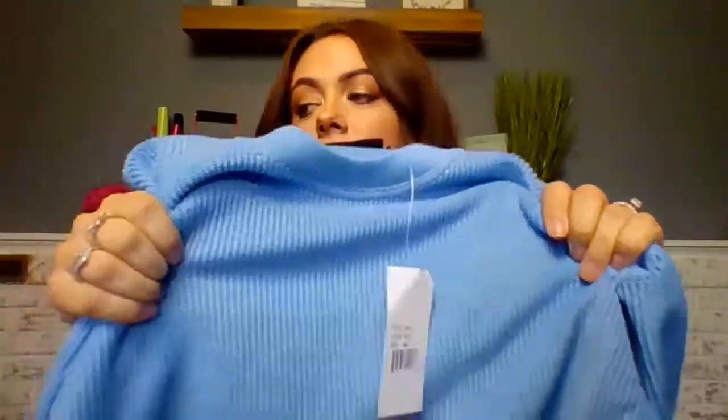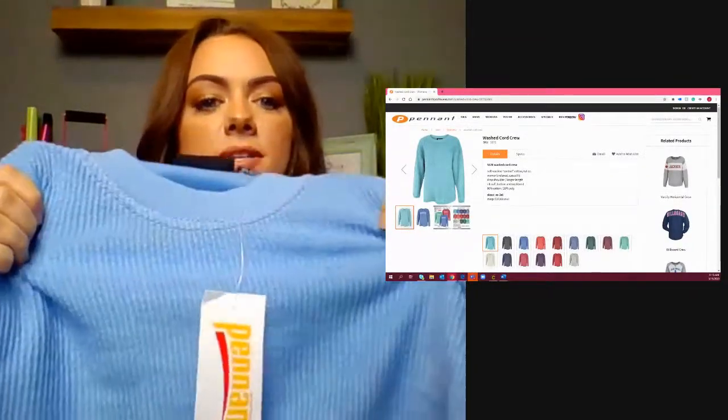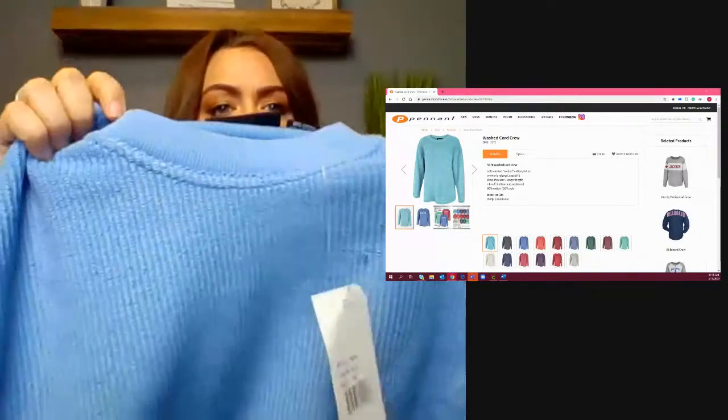And last but not least, we have something from Pennant Sportswear, and this is what we're going to be pairing with that cap today. So this is a really unique product, and you can see as I'm holding this up to the screen here, this is called a corded cotton, and this is actually the only product today that's not sourced from S&S Activewear. This one is from Pennant Sportswear. It's 100% cotton. I actually have it brought up on my screen here. So I'm going to share that through StreamYard so you guys can see exactly where this is sourced. And then, yeah, so corded cotton, really, really unique product.